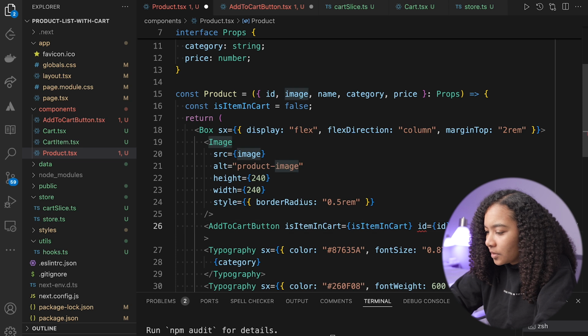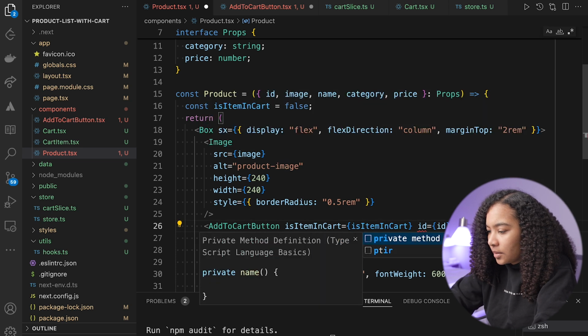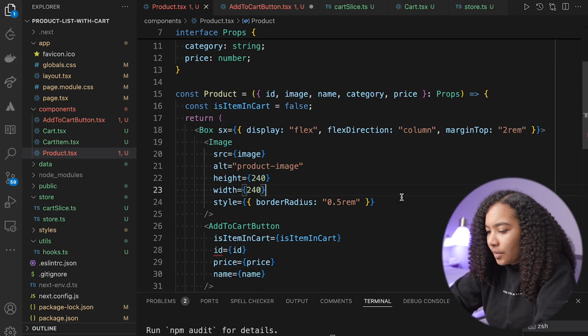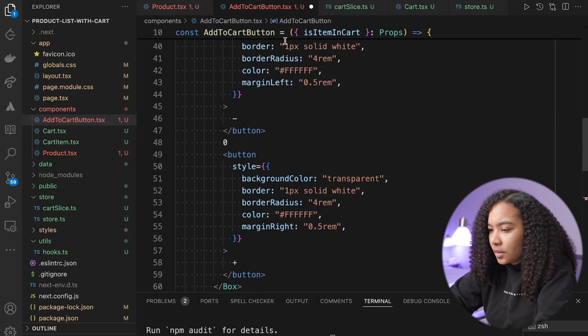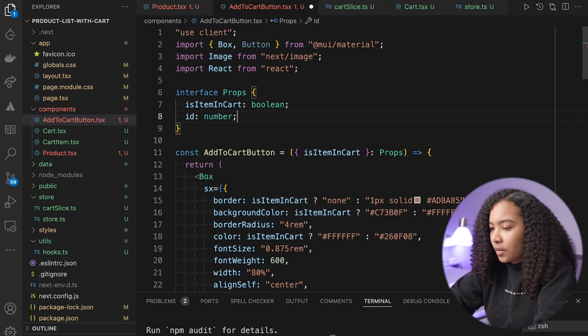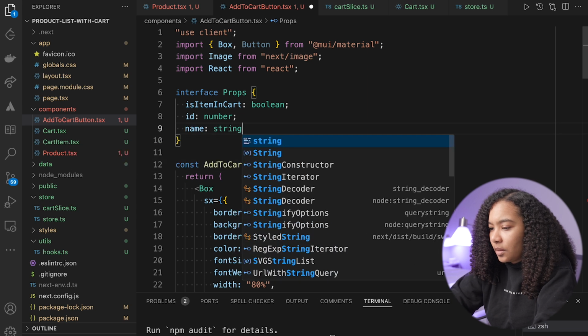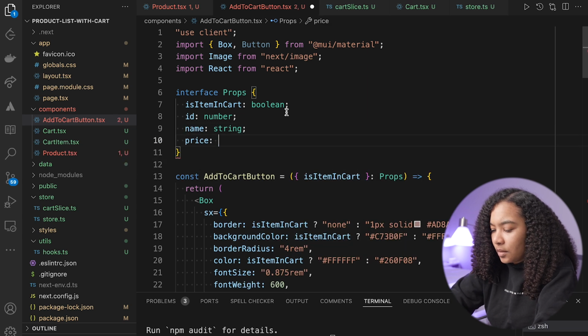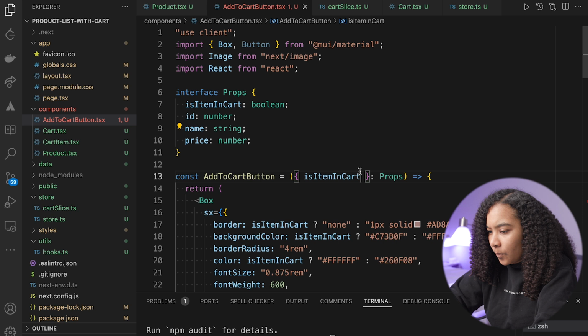Actually, don't need the image. This could be price. ID, name, and price are the most important. Let's say ID, number, name, string, price, number. We'll say ID, name, price.